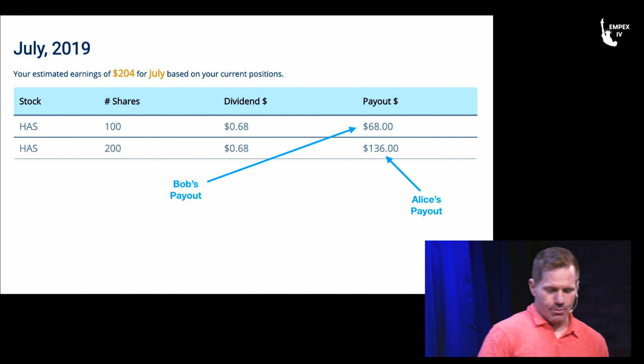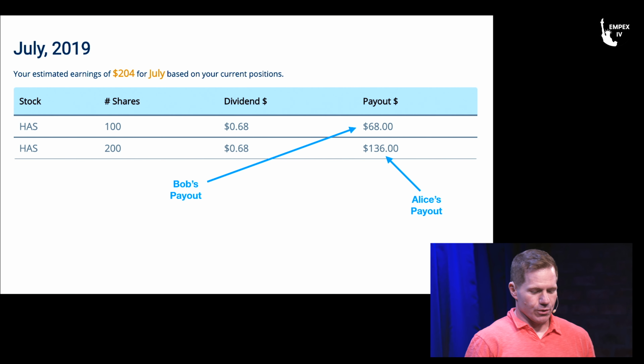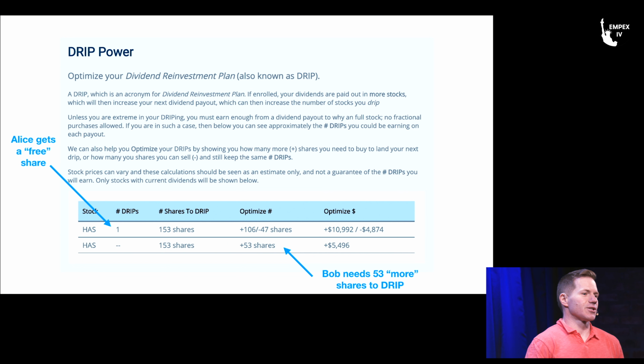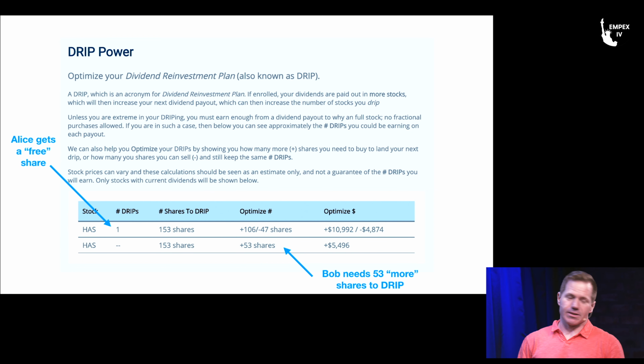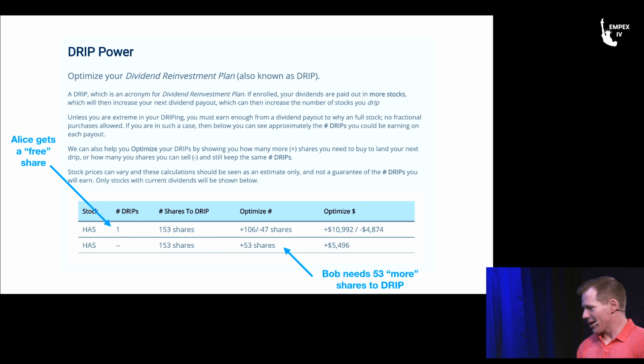So what are they going to do with this? Not a lot of money, but of course they love investing, so they're going to reinvest it into buying more shares. And this is a process called DRIP, for Dividend Reinvestment Program. So Alice gets a free share every few months because she has enough to buy a new stock, which is $100. Bob, on the other hand, doesn't, because he's not making enough money for it. So we want to go out there and solve this problem with software to how can I optimize to get Bob to say, hey, you just need to buy 53 more shares, and then you can start dripping again.